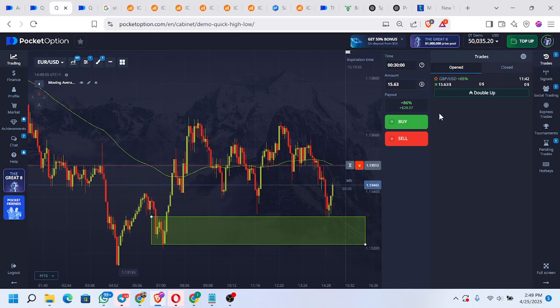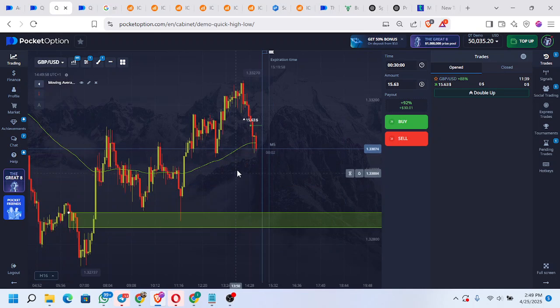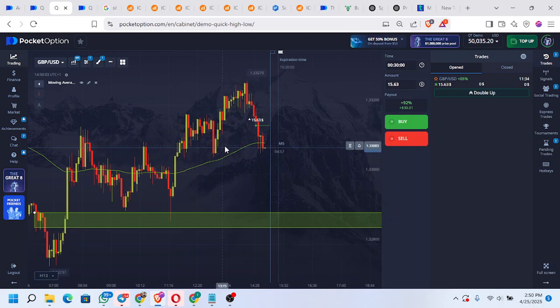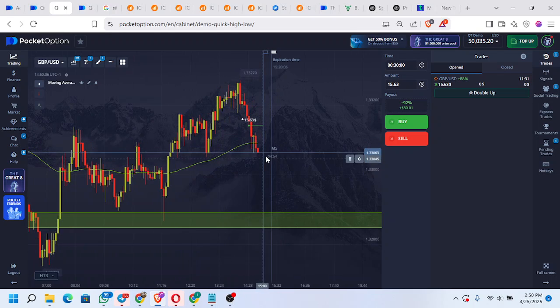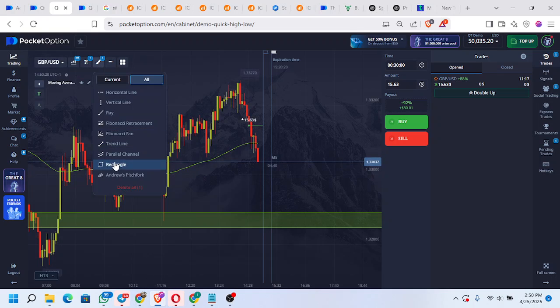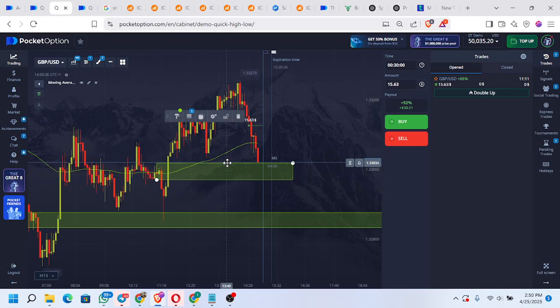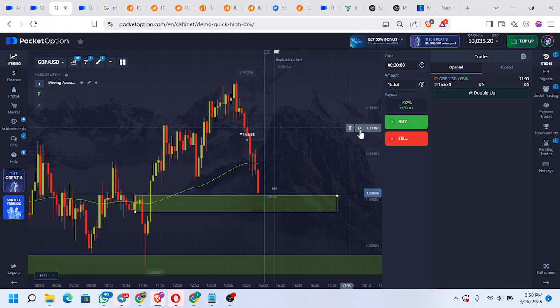Okay, so let's go back to this GBP. GBP was happening. It's rejecting. Buyers are coming into the market. This has to tap off the structure. Let me mark it out for you. That's just the structure it has to tap out. Once it taps out that structure, okay, now see that structure. Once it taps into the structure, then I'll place a buy.